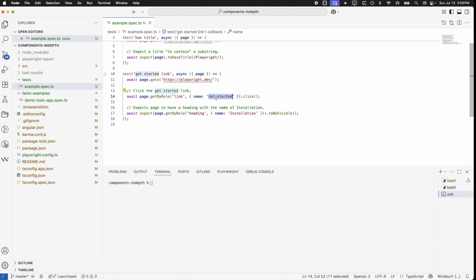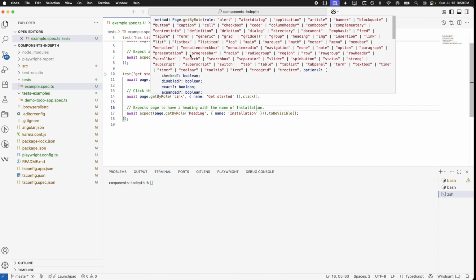So no more using XPath or CSS or other traditional ways you might have seen in Cypress or Selenium or other frameworks. This is the easy way, and when you hover over getByRole, you can see that it supports all types of HTML content, like the search box.